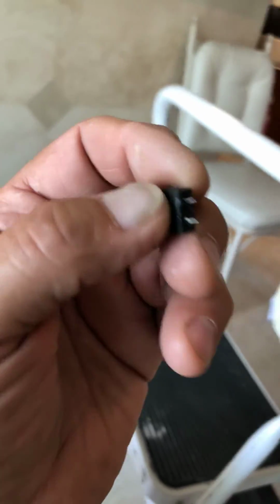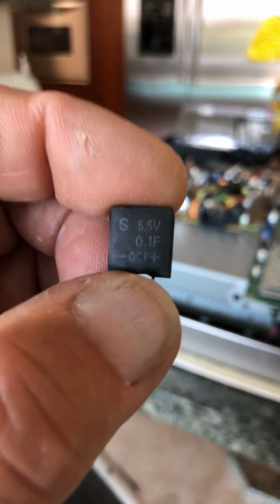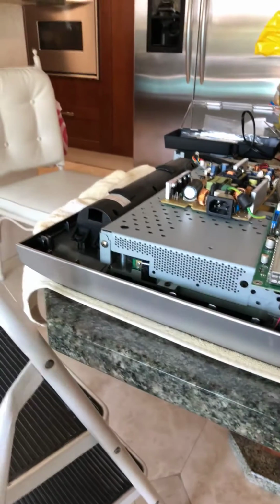I'm going to check the voltage now on it. But at any rate, I'm hoping that this is the problem. And, well, I'm going to go ahead and check it out and keep everybody posted.